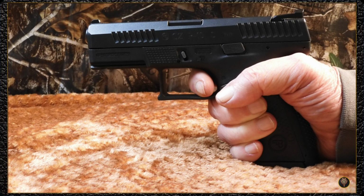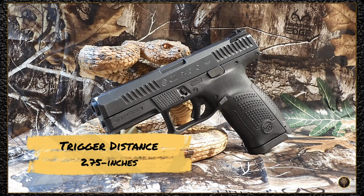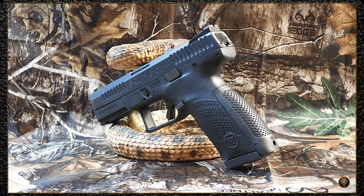Fast follow-up shots are quite possible once you get used to the reset. Just relaxing the trigger finger a bit will get you to the reset point. Trigger distance from the rear of the backstrap to the center of the trigger face is 2 3/4 inches. To work the trigger, it is handy to have a means of gripping the pistol, which leads me to the grip.